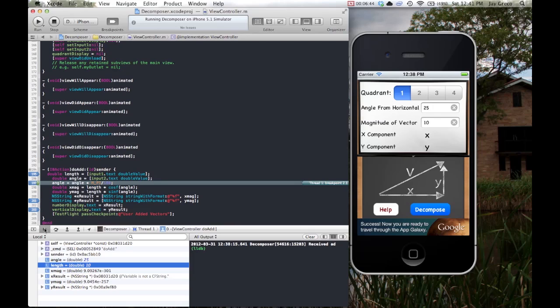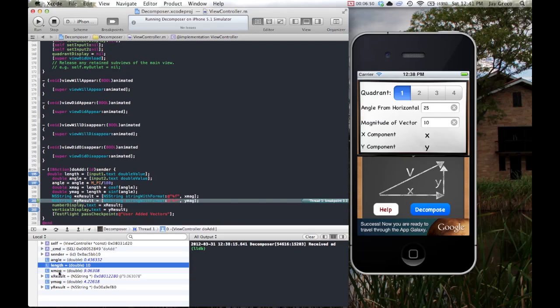And so if we keep continuing the execution here, things start to get defined. So my double for my x magnitude is defined, and my y magnitude is defined. And the x result, which is some string, since this is a pointer, it shows the area in memory where it is. And right next to it, it shows the actual value, I guess you could call it, and that's 9.06. And so that's still, alright, cool, that looks good.